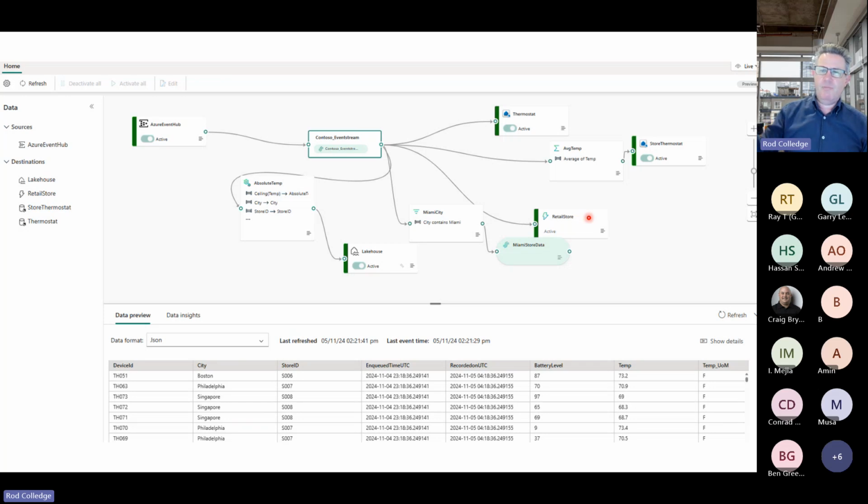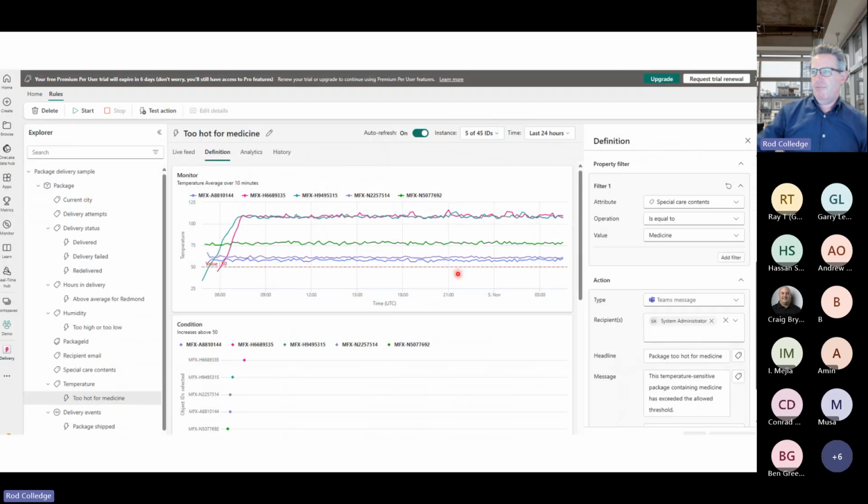So in the previous slide, we spoke about Power BI reports setting an alert on a measure. This is where you can basically set alerts on a value in the stream. So let's say, for example, we have a delivery company and we're delivering ice cream, and it's a really bad scenario if the temperature falls below freezing. So all of the ice cream will melt. So we can set an alert in the stream to notify me as soon as that happens. So this is effectively what we can do.